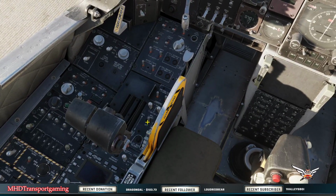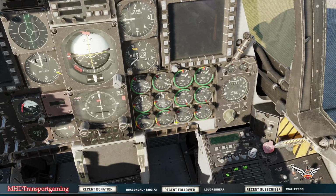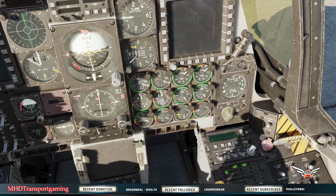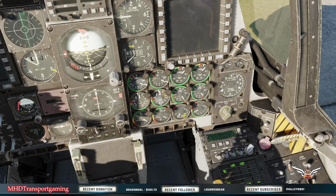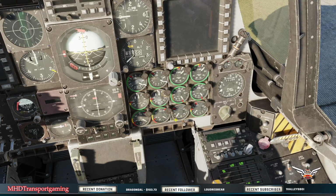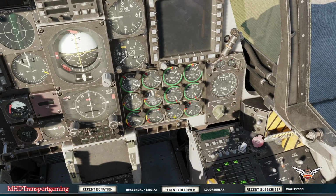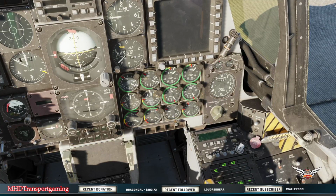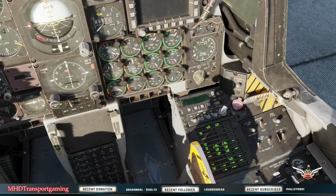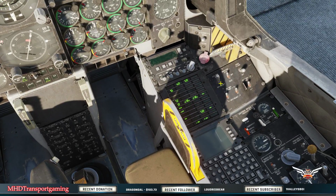So we're going to start the APU. You're going to see the EGTs rise and the percentage rise here as well. We're going to wait for 100%. There we are, we are stable. We can turn on the APU gen power.